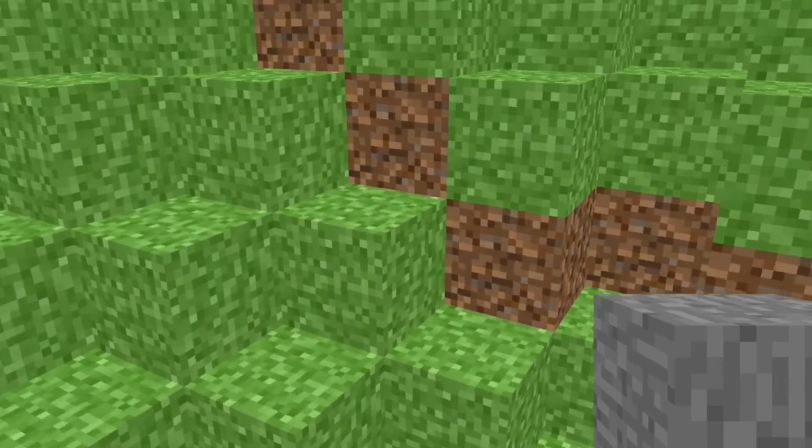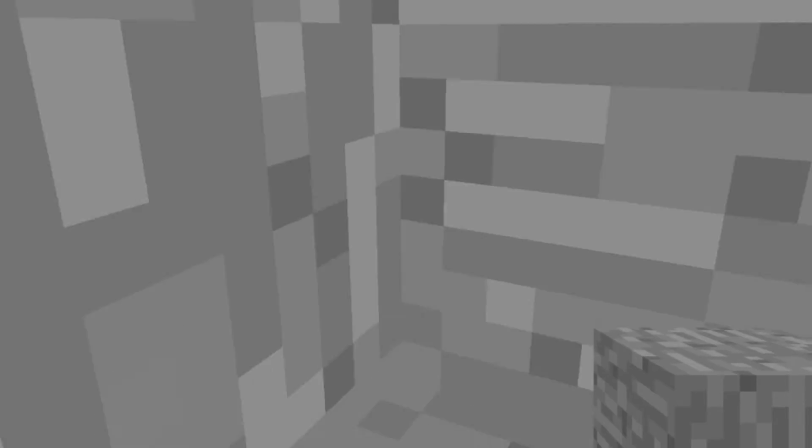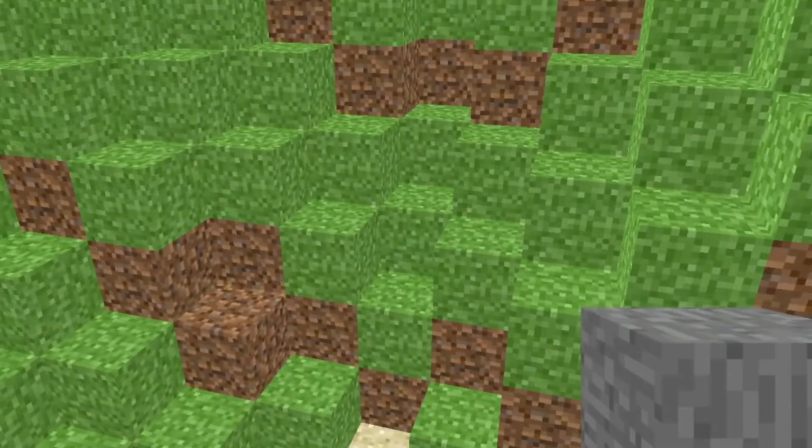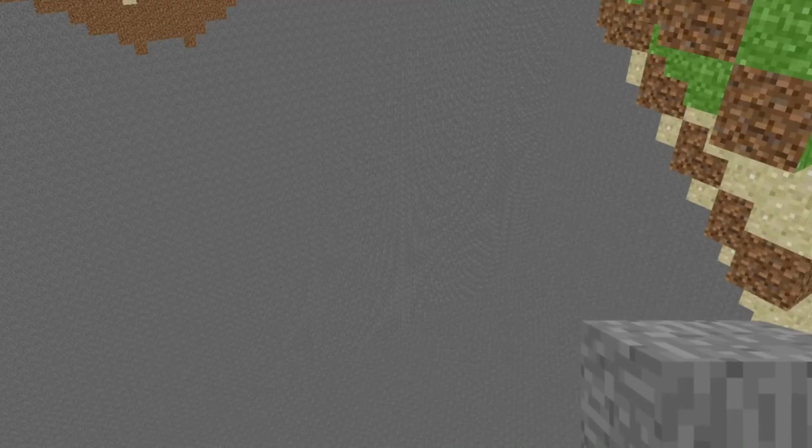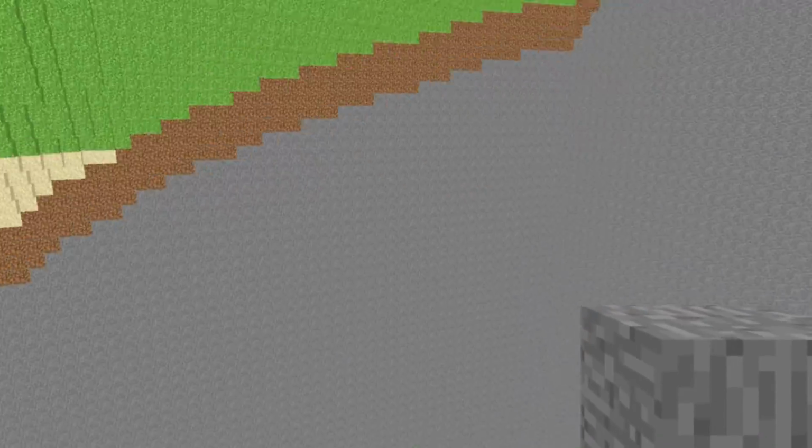Here's an example of a chunk that hasn't been optimized. See how many vertices are being rendered for nothing. And here's a correct hollow chunk. Since the player should never normally be inside the blocks like this, there is no visual difference between the two, but the optimized version runs a lot faster.